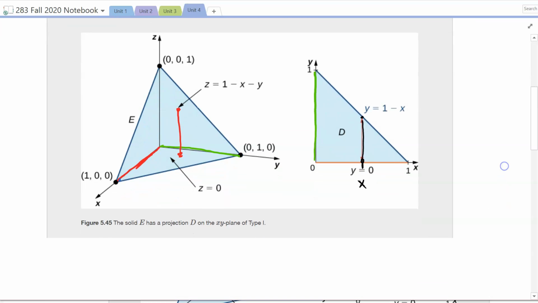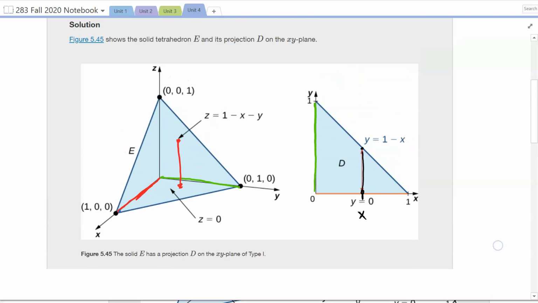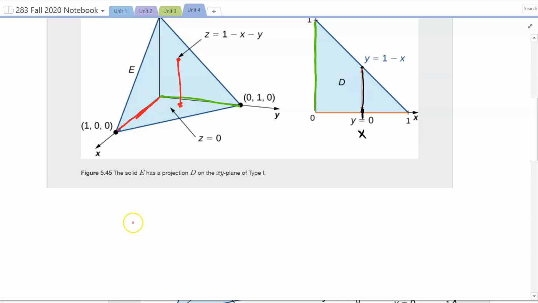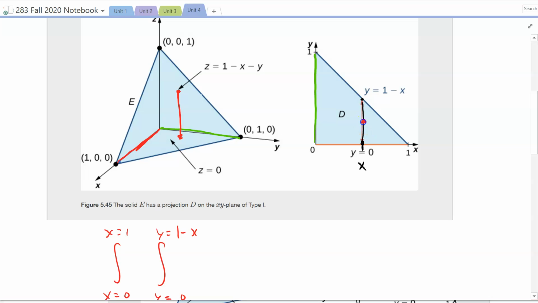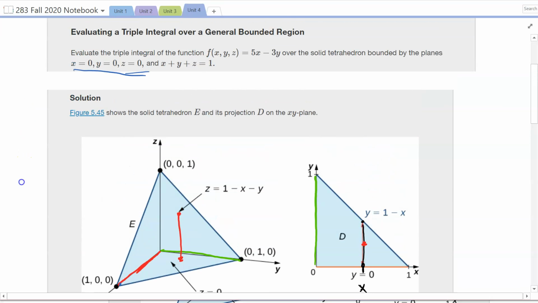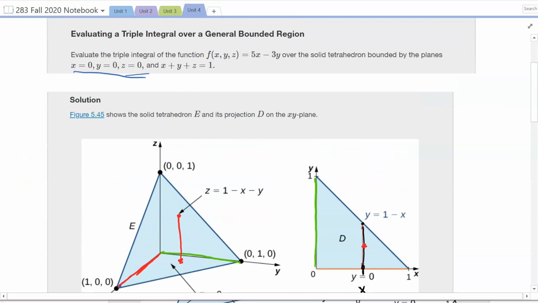So that's why, when you look at the solution for this problem, that's what you're seeing as a setup for the triple integral. I'm just going to write that down. We let x vary from 0 to 1. For each of those x's, we let y vary from 0 up to the top, which was 1 minus x. That covers every point in the projection region. For each xy point, we let z vary from 0 up to the top, z equals 1 minus x minus y, and we obtain that by solving the equation x plus y plus z equals 1 for z.